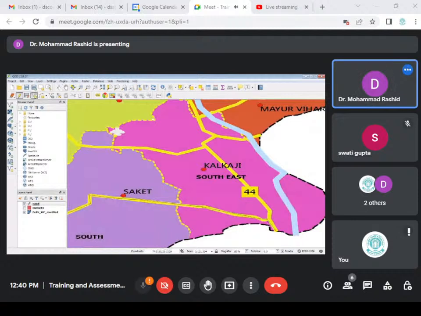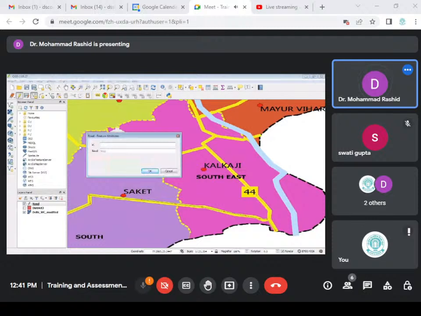Now select another line. Right click on the mouse. You may write here too.